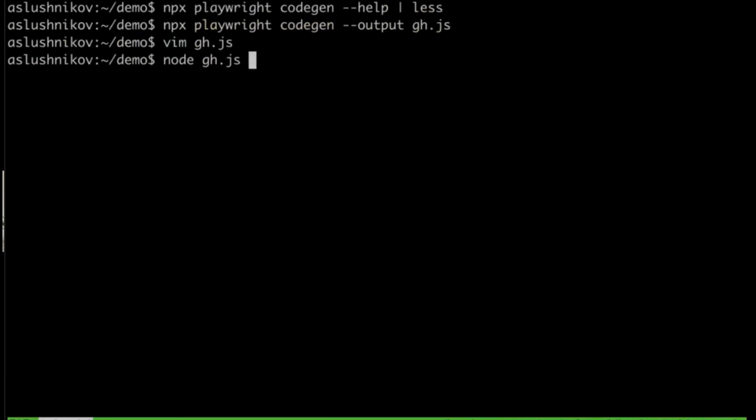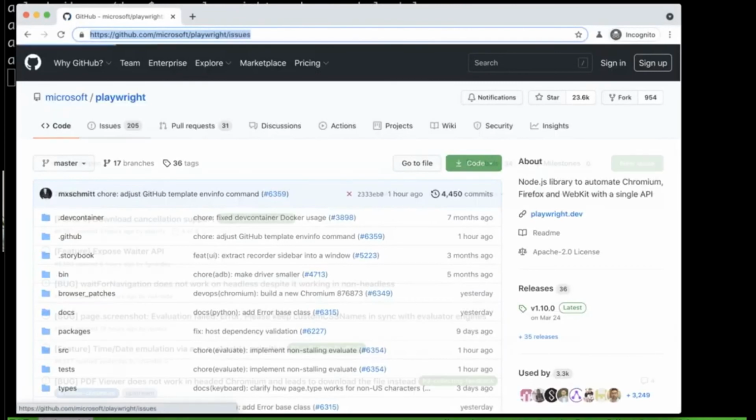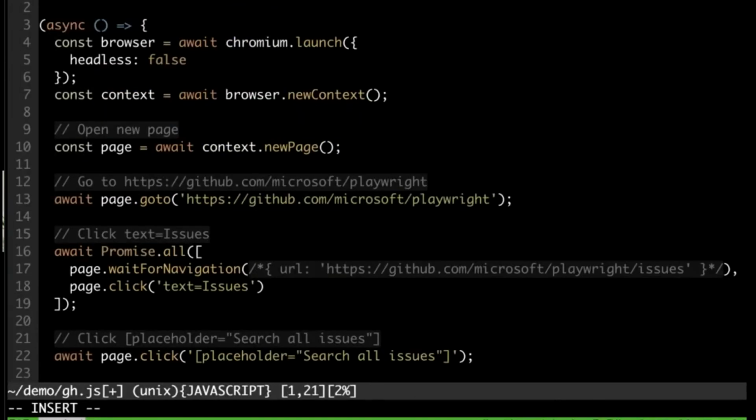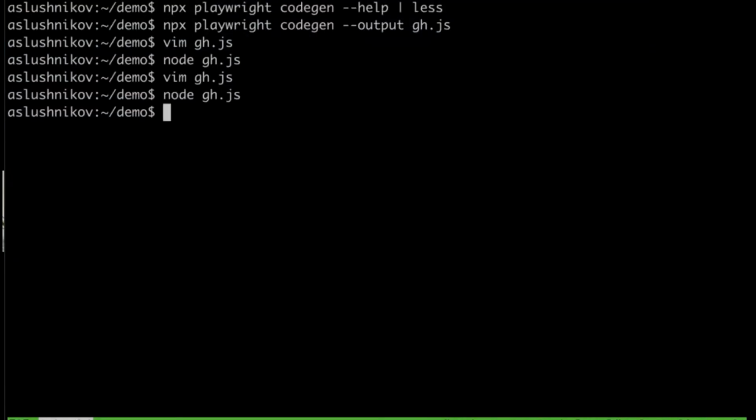Let's try and run this with Node. This is just a regular Node.js program. So it runs and navigates, and it all works seamlessly. Now this is Playwright. So I can just use any browser, and it will run the same browser automation for me. Okay, and if it was Firefox, you saw it clearly, it was working just like this.